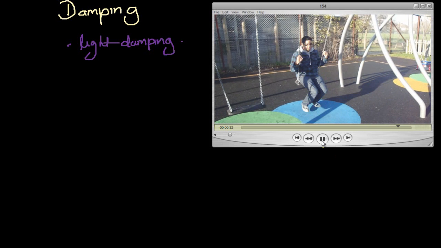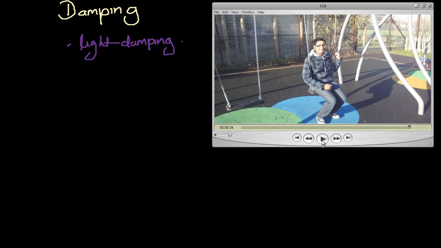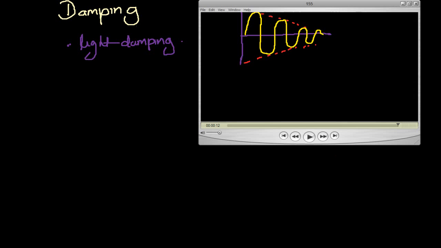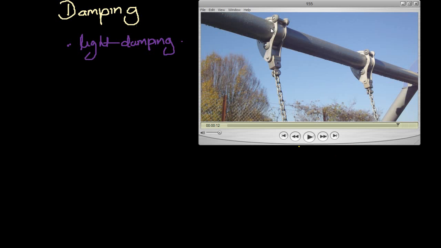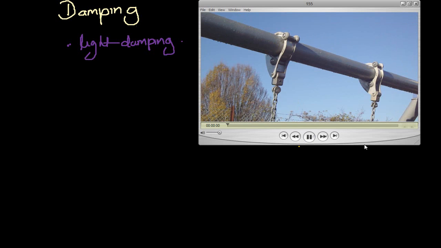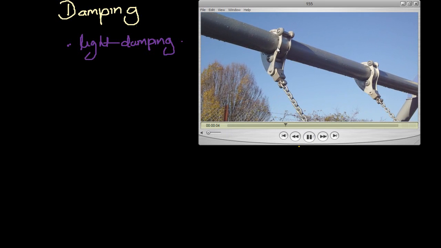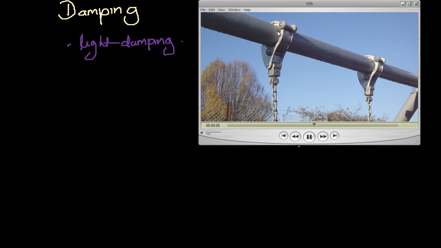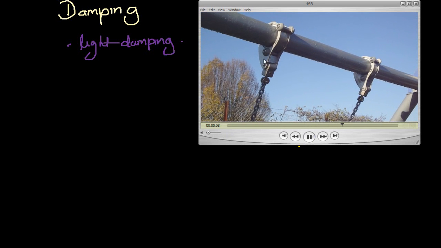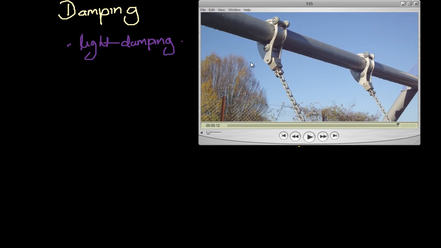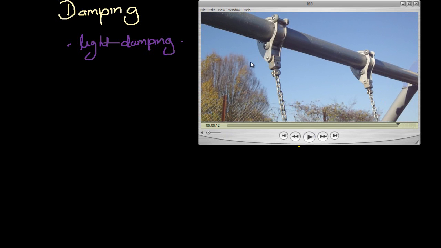As you can see, it eventually came to a stop. And this can be explained because of the friction in the chain and the metal bar that's holding it. The metal bar is rubbing against the hinge, slowing the amplitude and making it stop eventually.